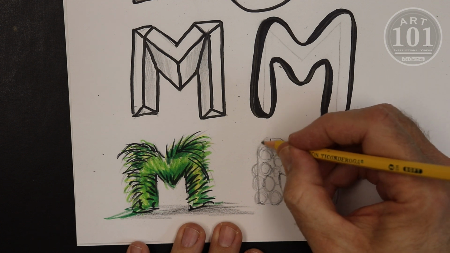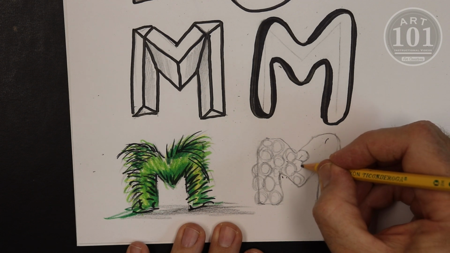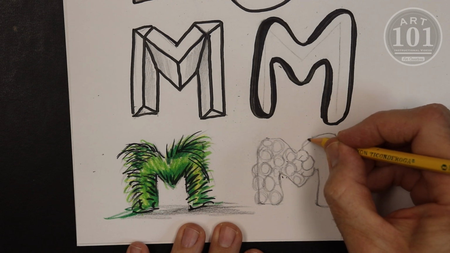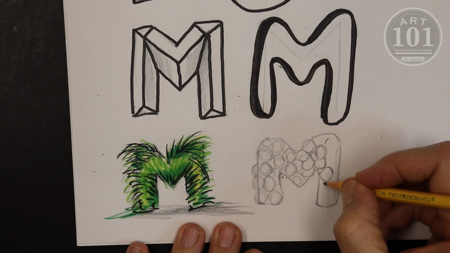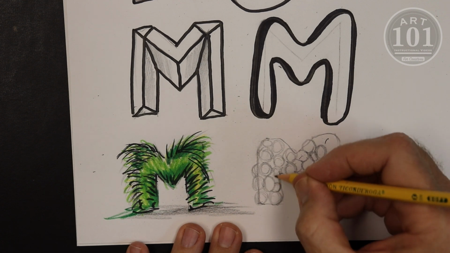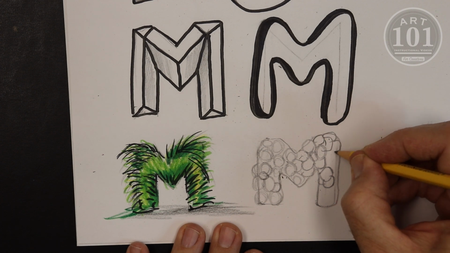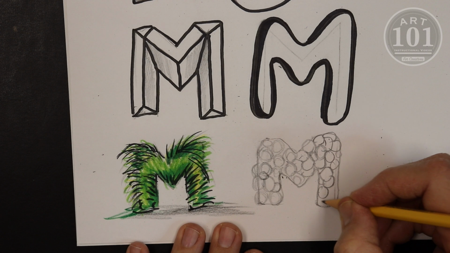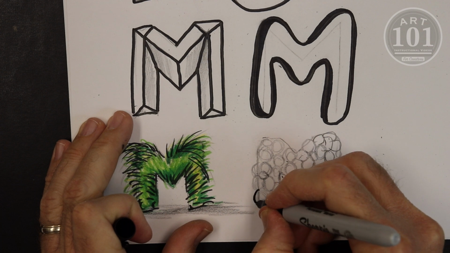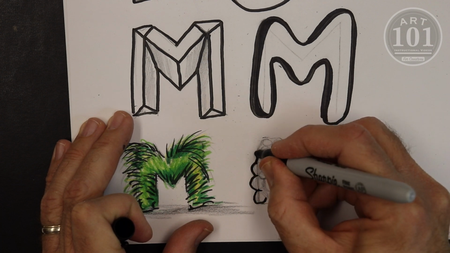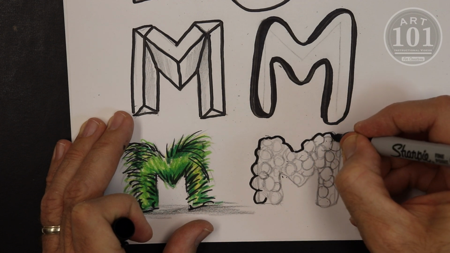So circles, we can put a bunch of circles in here. And even overlapping circles, right? So you can't see the whole circle on some of these. You know they're there though, but they're overlapping each other, right? Okay, so now I'm just going to go ahead and do the outline of this first. Get some of these.